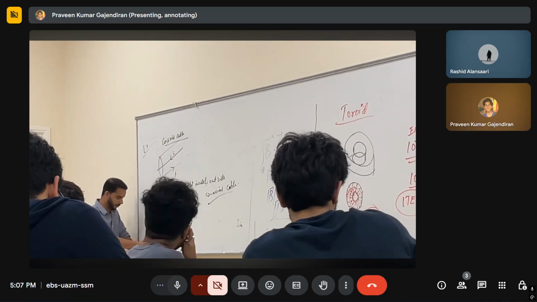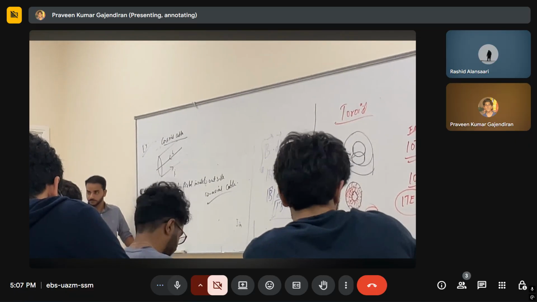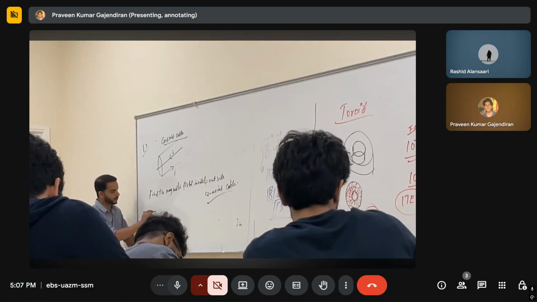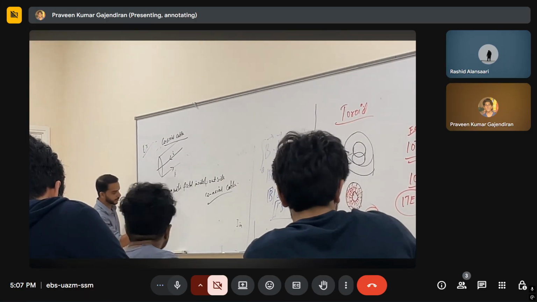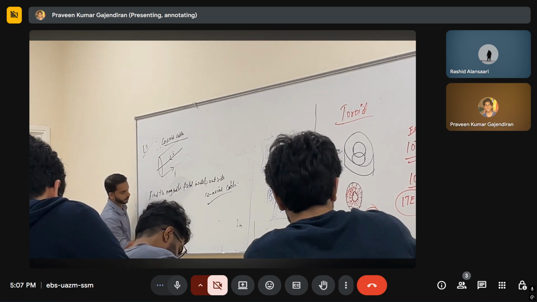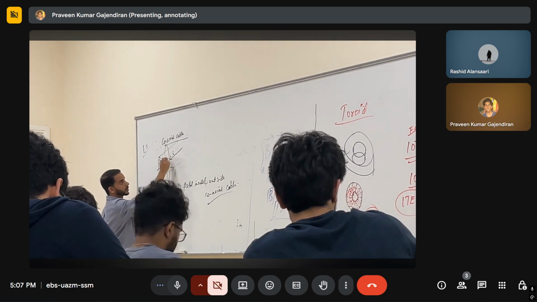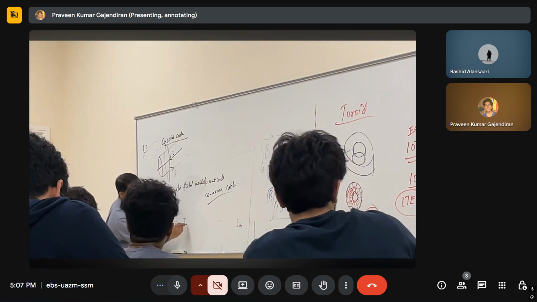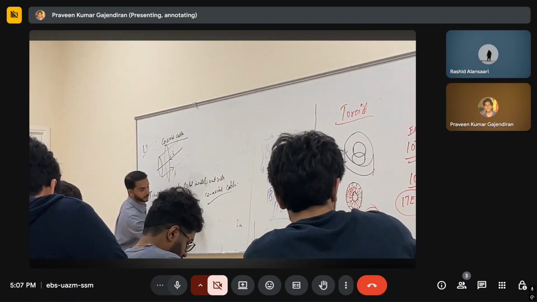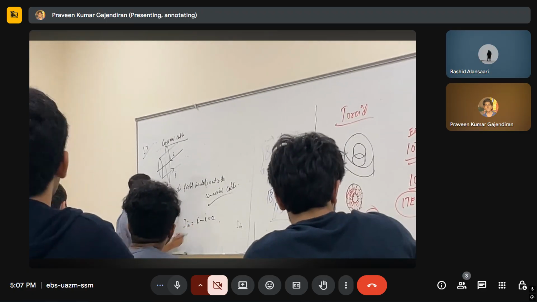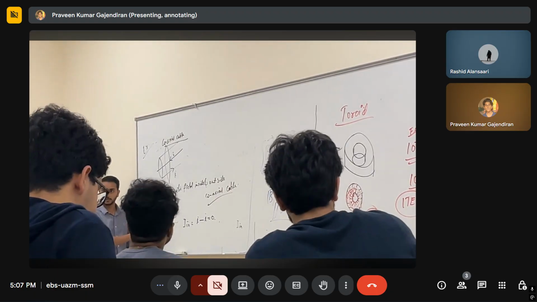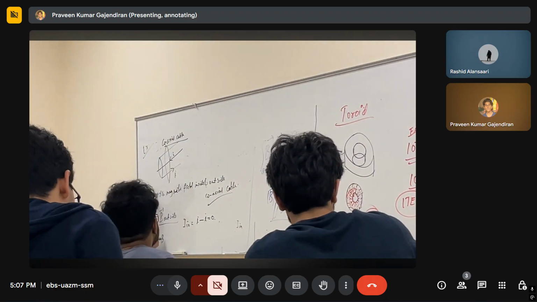So let's come to our topic. You have a problem like this, to find the magnetic field inside and outside. So immediately you can say, what about the outside magnetic field? When you draw an Amperian loop, there is some current coming in, right? One current is in this direction, and another current is in the other direction. So you get zero. So mu0 I is 0 from the outside, right? And what is B inside?